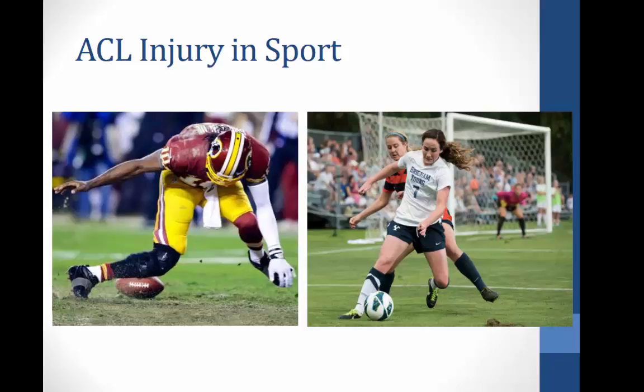Here are some examples of ACL injury in sport. The injury to the athlete on the left is pretty obvious, but let's take a look at the athlete on the right. This picture was taken just before the injury. At first glance, we may observe what looks like decent mechanics. The ankle, knee, and hip are in line with the opposite hip, level with the load-bearing hip. But look more closely at the load-bearing foot. The toes are pointing in the opposite direction of travel and the ankle is everted. What happened was the foot, ankle, and tibia were stuck traveling right while the femur and torso traveled left, resulting in increased torque. The increase in torque resulted in a force greater than the tensile strength of the ACL ligament. This strain resulted in the rupture of the ligament.